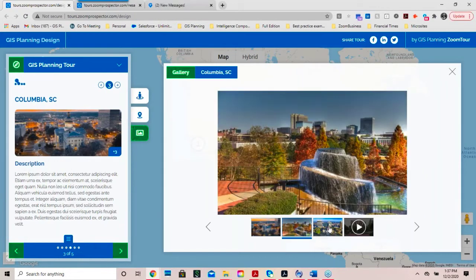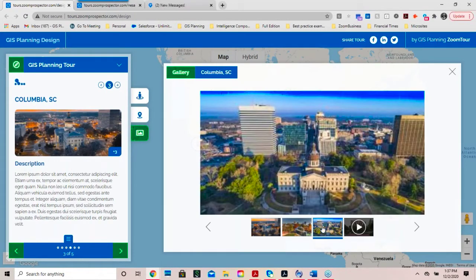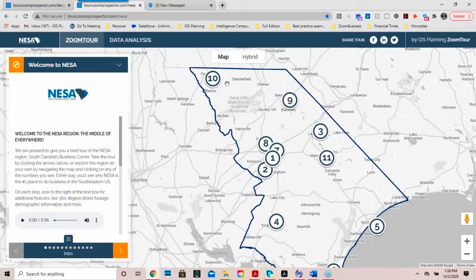This is Columbia, South Carolina. This is where I live. So you can see we've got 3 pictures embedded here, as well as a really cool video. If you're an economic development organization, you can include these for your economic development location, your industrial development, chamber of commerce, or CVB, as long as it's all part of your same organization. You can talk about different industrial parks within your community and available properties. You can go into restaurants or museums, or just different cultural things to do in your community.